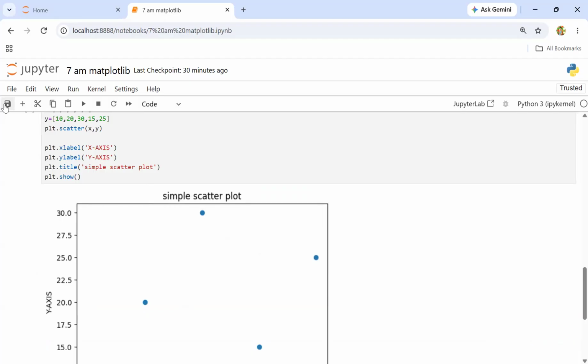So you can give names to the axes also. Got it? So any kind of plots we can do very easily using Matplotlib.